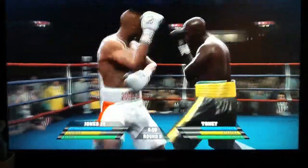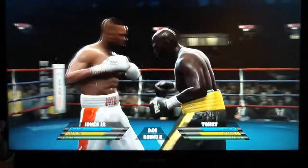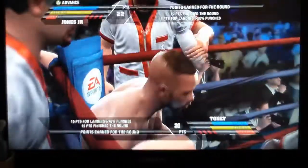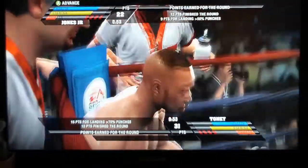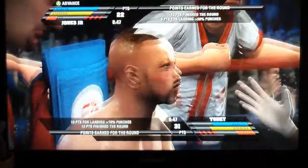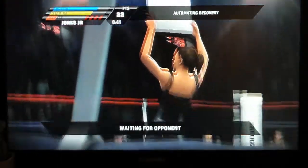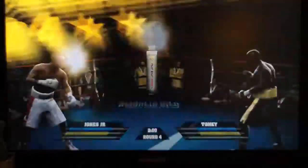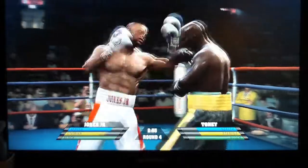It's been a long time coming, this game, and they've done a lot for it. A lot of licensed music, great music, licensed gear, a lot more boxers. You do have Mike Tyson in this game, as you guys have seen on the covers. Muhammad Ali, you have Roy Jones, of course. You unlock more boxers. They have the ability to download more boxers over Xbox Live that users have created. You can create your own boxers, tons of them, and import them back as well.